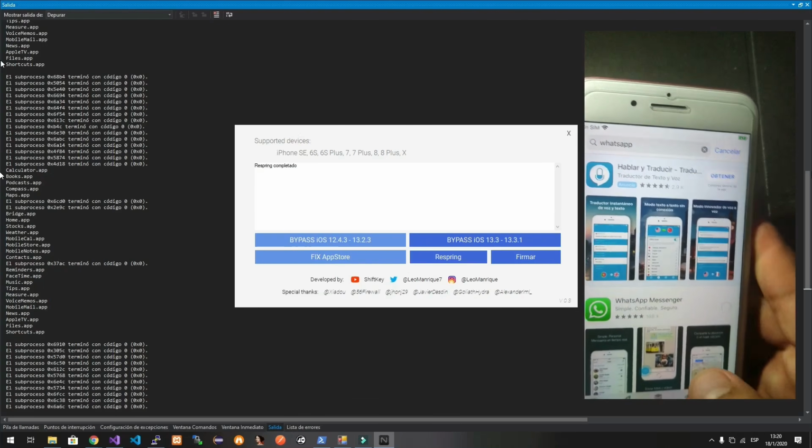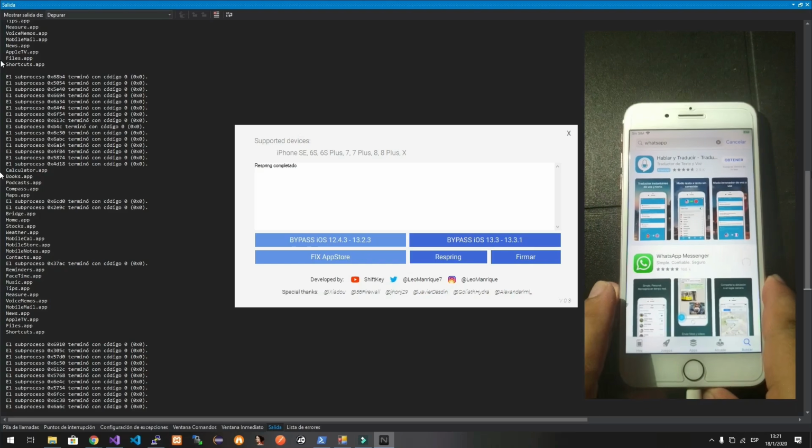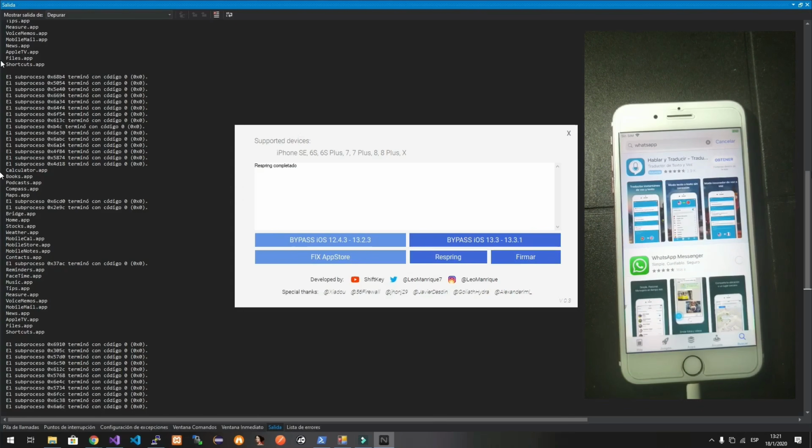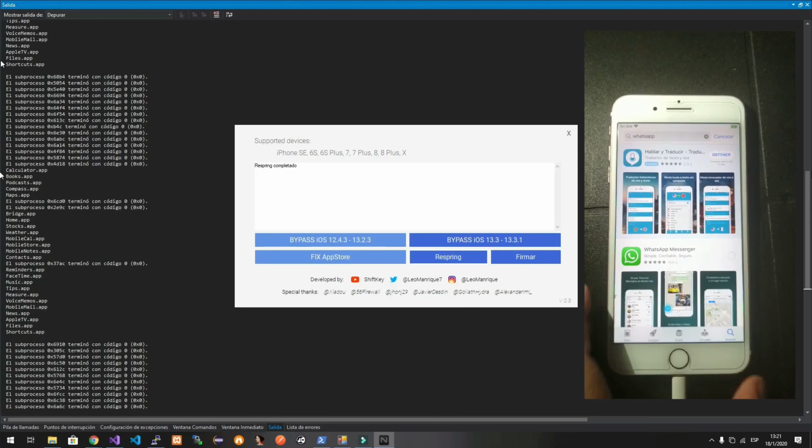In this case, I'm only going to test with one app to show you guys that this is working. I advise you to download all the apps you want in a row, so you just need to do the next process once. You can also do it one by one, but it's much easier to do it like this.